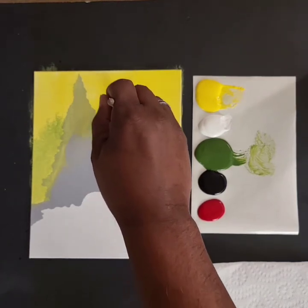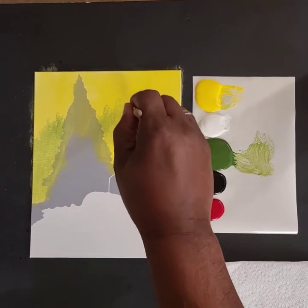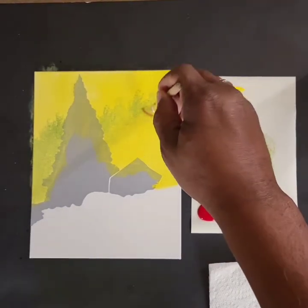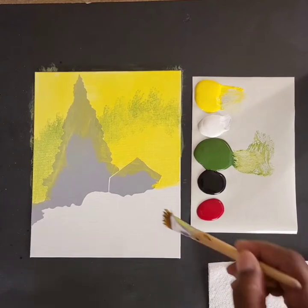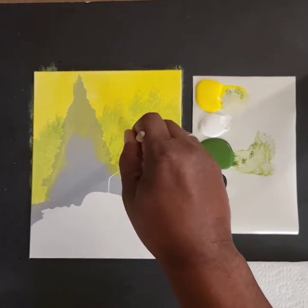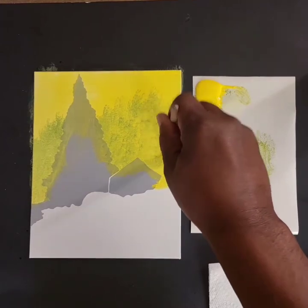I'm just going to tap and fill in some shapes. I don't care if it fades out because I do want it to be kind of light. I'm mixing up a little more green and a touch of yellow to give me a nice light green tone. The importance of these shapes is that once I get them, I don't really go back into them. I tend to think like the item — so if I'm making trees, they're in clumps. If I tap, it gives me that look of clumps. If I just paint it with brush strokes, it might be too flat.